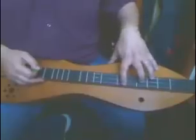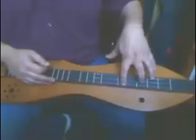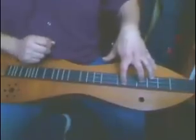So I want to play here. My right hand's just going to go back and forth without skipping any strums at all. But I'm going to create what's known in the blues and rock and roll world as the Bo Diddley rhythm, because the blues musician Bo Diddley claimed to have invented it. It's the basis of a whole bunch of old songs, as you'll notice in a moment. But I'm going to make that rhythm entirely with my left hand, just by muting the strings. And my right hand's going to continue in the back and forth strum.